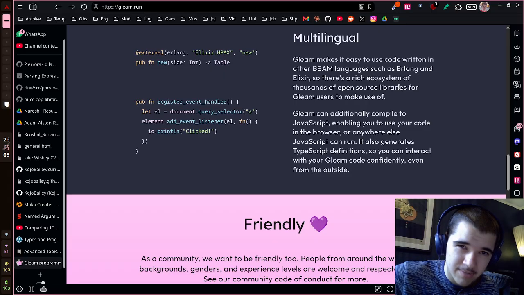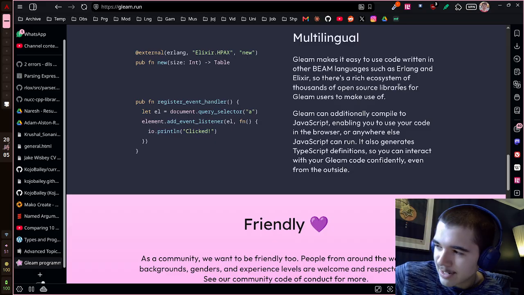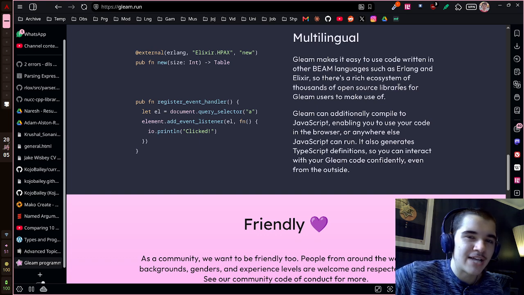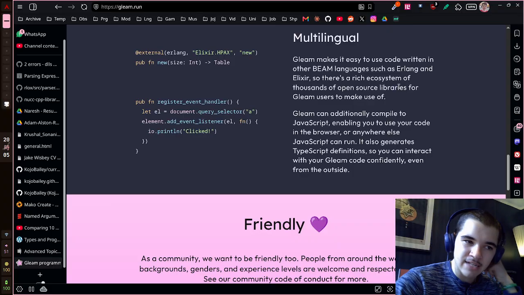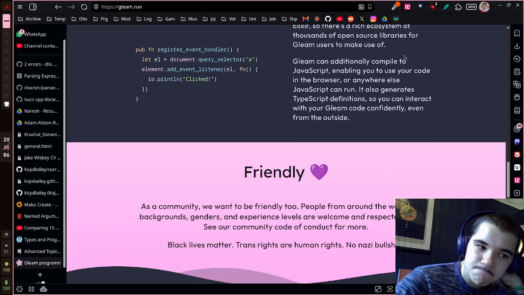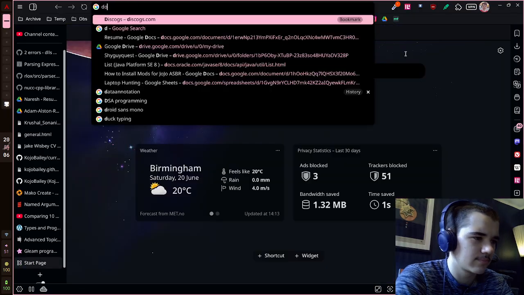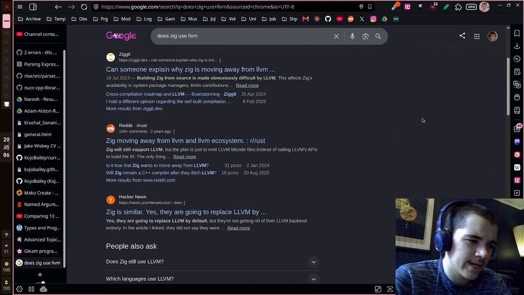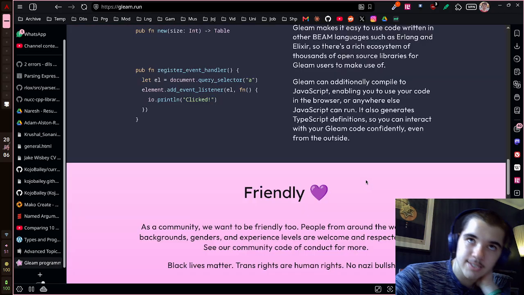Not to mention, not all C++ code uses the LLVM. I kind of forgot to mention that. You have GCC as well, the GNU compiler, which doesn't use LLVM to my knowledge. So if you have a GNU project, then you don't get the same benefits as you would from those Rust developers improving LLVM. But anyway, does Zig use LLVM? It does, for optimization. I don't know if it uses it for other things though, but apparently it's moving away from it. I do wonder why it's moving away from it. Like what drawbacks come with using the LLVM.